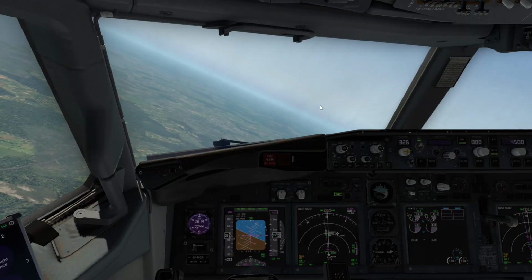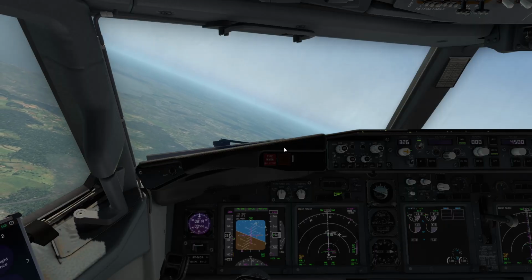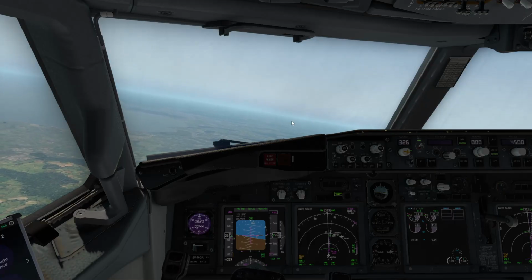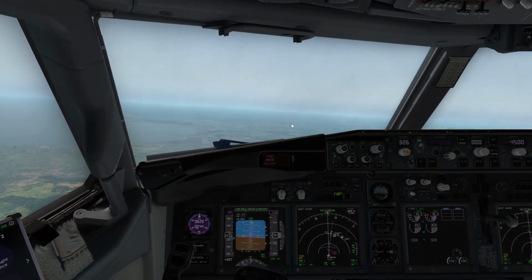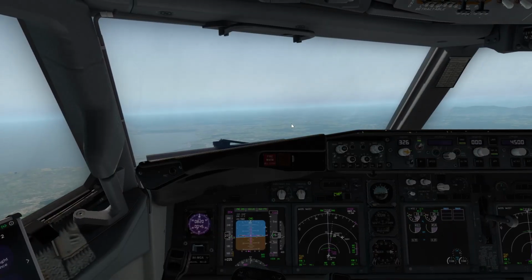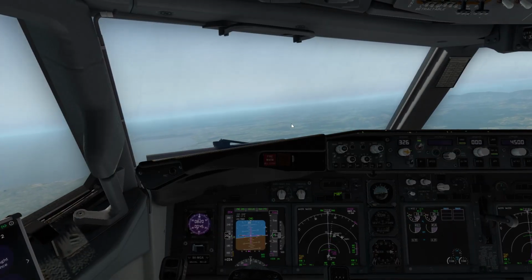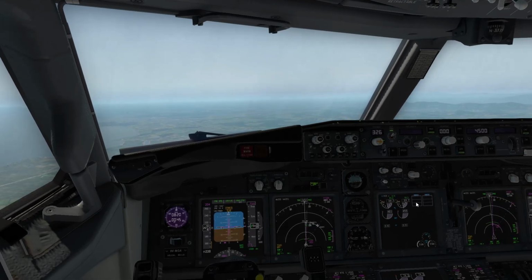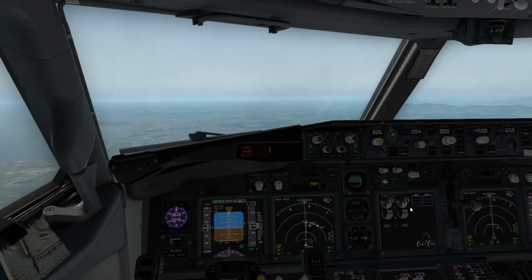We just hit 5,500. A bit off the course on the localizer, but it's okay. The airplane will figure itself out. There it is. So I'll probably just press the approach mode. Actually, no, I'll just take over myself. There we go. So let's set the first flaps. Flaps 2 actually. I'm on flaps 2 now.